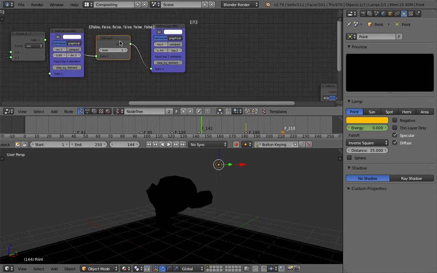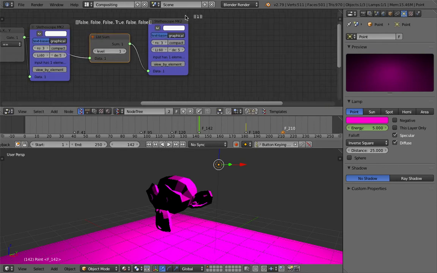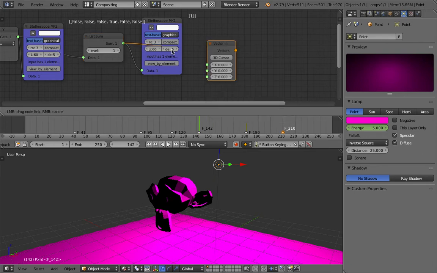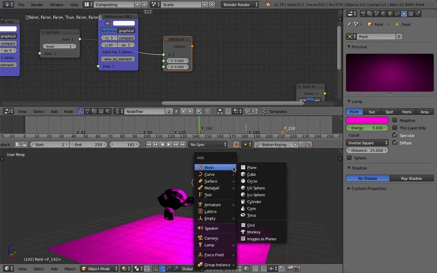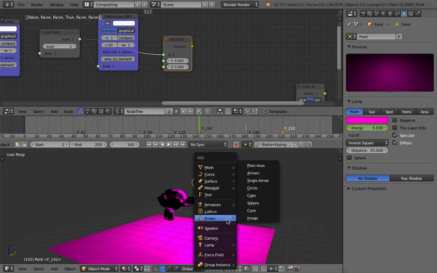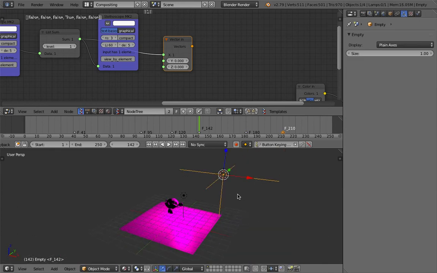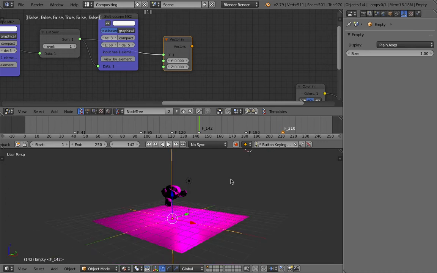From this true and false, this 1 and 0, I will just transfer it as a vector, put it into the X, and I'll be using an empty, and this empty right here I'm just gonna snap to 0, 0, 0.